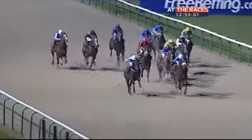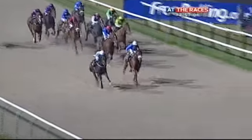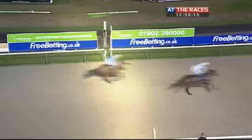And she doesn't really pick up in great style, but then it's her first run and she might have just needed it for fitness. There might be a bit of greenness there. She gets another horse come across her. She's eventually beaten quite a long way, but she travelled well enough to suggest she might be just the type to leave that a long way behind next time with that under her belt.